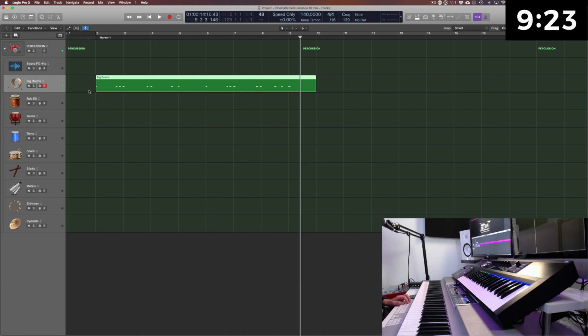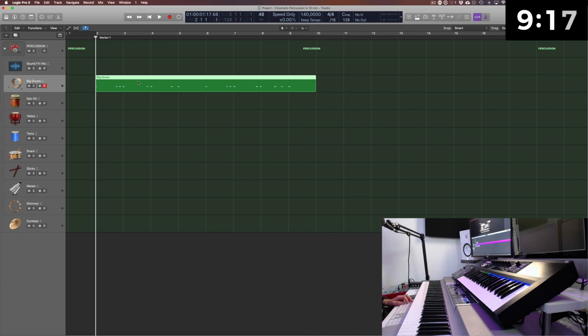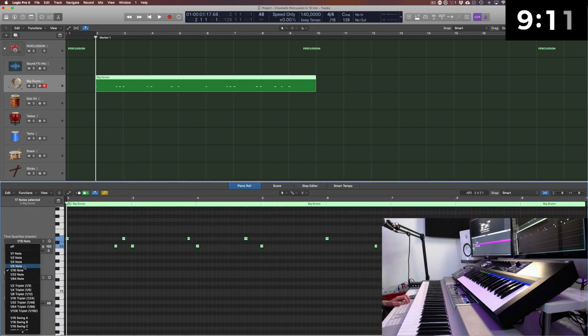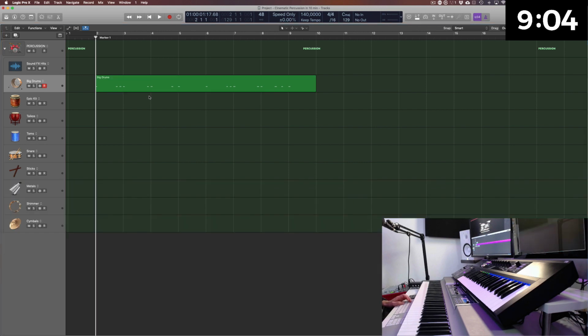Was that 8 bars? 1, 2, 3, 4, 5, 6, 7, 8. Yes. Then let's quantize those. I usually like to quantize not entirely at 100%, for rhythm perhaps 75%. Let's see what we have.